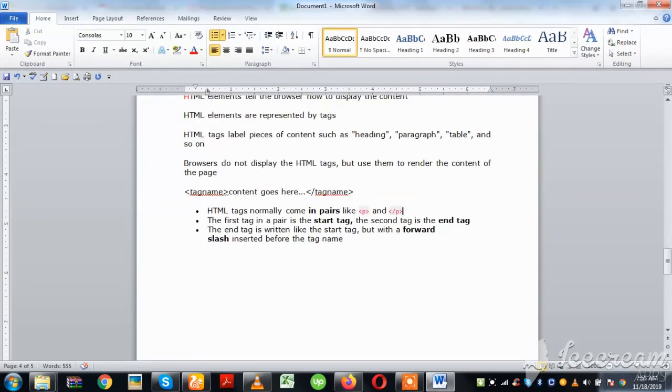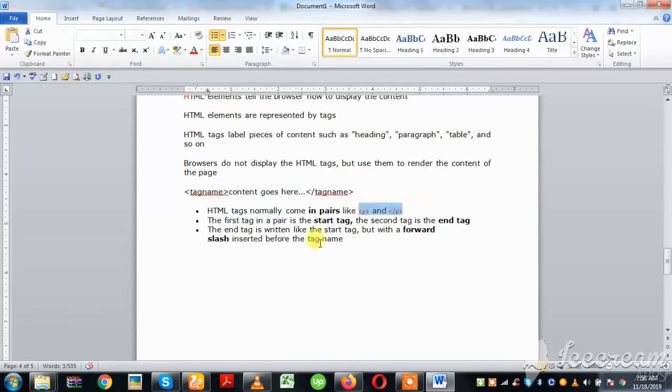So if you look at my page, you can see we have the opening tag, the content there, and the end of the tag. Usually tags come in pairs. Just as you can see, we have the first one and the second one.